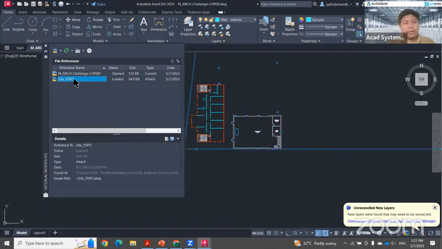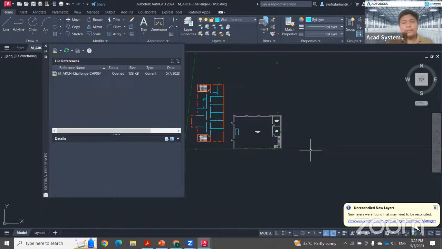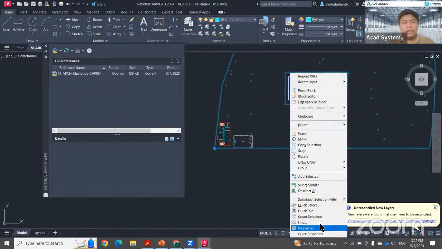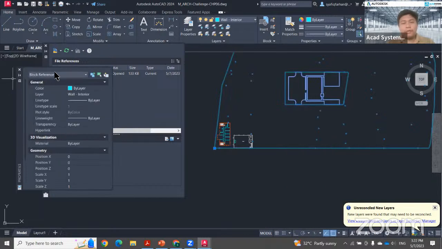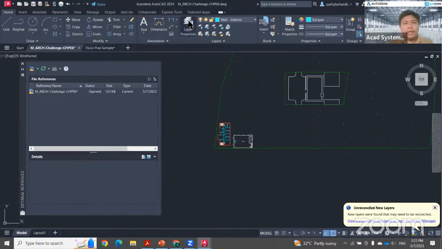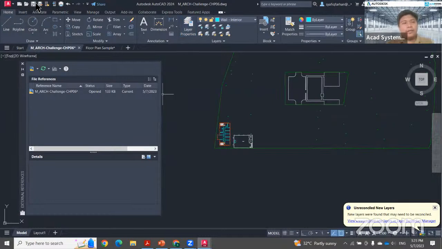Okay, the same goes for this one. You can just right click and hit bind, then insert, for example. It is almost the same. If I check here, it will become a block reference, both the same, whether you bind or you insert. Together with it, it will bring all the layers to the current drawing. So if you bind it, after you are done you can save this drawing and send it to the person you want to send the file to.